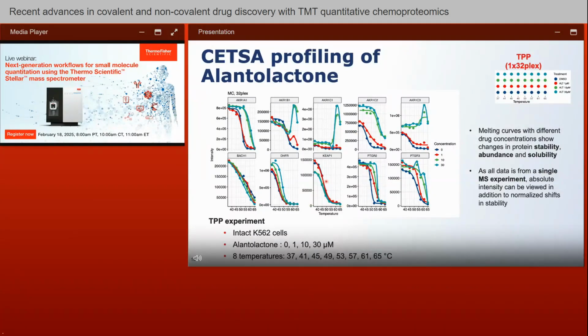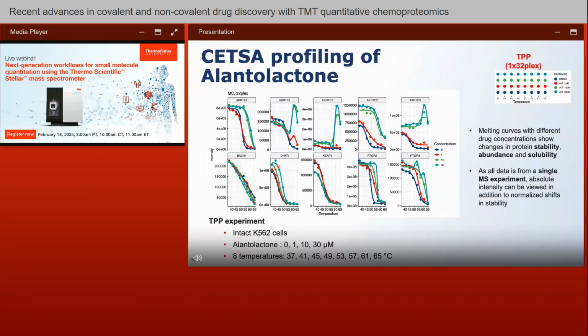In some proteins like KEAP1, we don't see any changes in protein melting temperature, but all the difference, apart from destabilization, which we see, comes from the change in soluble protein level. Similar is for DHFR, where we see both a right shift of the melt curve, but also an up shift of the melt curve. So it's a combined effect, an increase in stability and solubility or abundance.